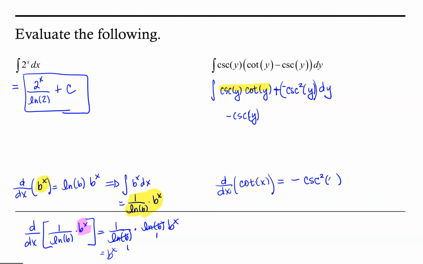So when I take the antiderivative of negative cosecant squared of y, I should end up with, let's make sure our variables match. When I take the antiderivative of negative cosecant squared of a variable, I should end up with cotangent of that same variable. So I've got negative cosecant squared of y. So my antiderivative here should be plus cotangent of y. And then I have plus c for my constant of integration.